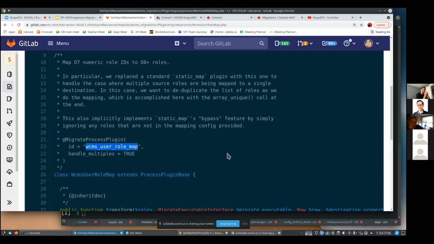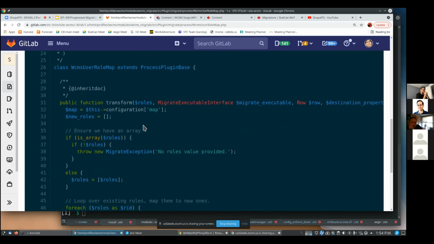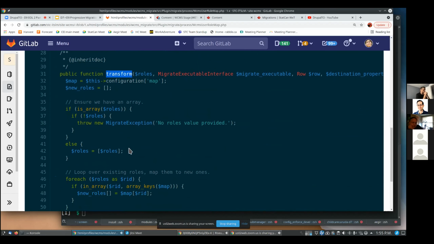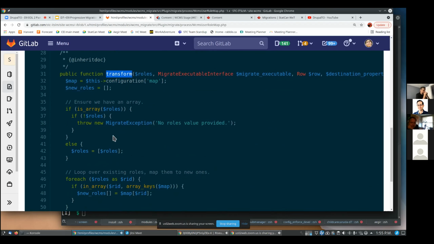The basic way these work is you've got interfaces that define the fact that you need a transform method, and a bunch of stuff is going to be passed into it. So this is a process plugin. The transform in that ETL model that we referred to earlier is the primary thing that we're going to execute as part of this plugin.